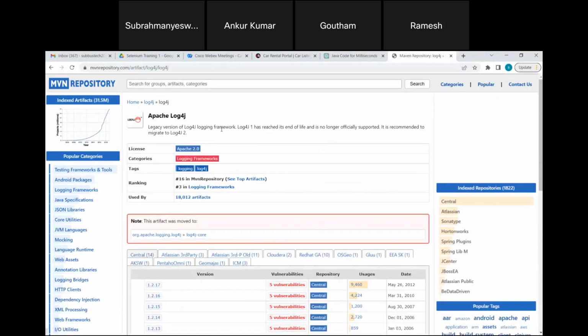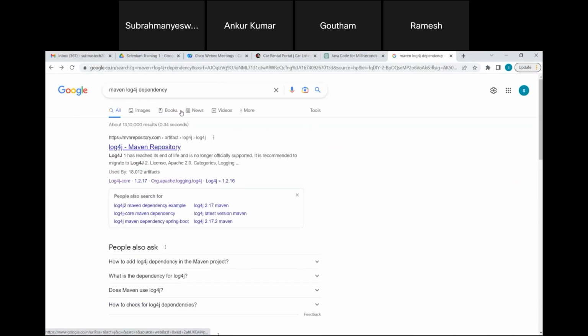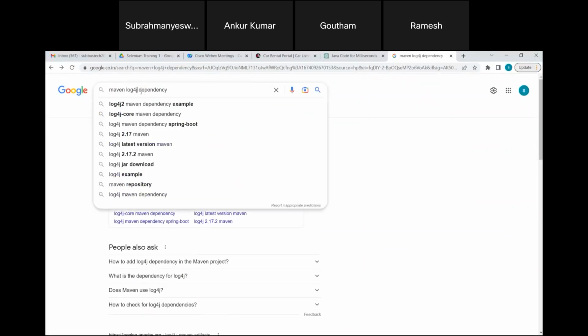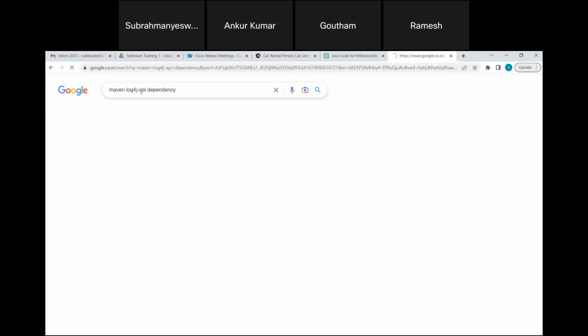Instead of this one, we'll say Maven log4j. Two things we have to do: one is API and one is core. Log4j hyphen API dependency.